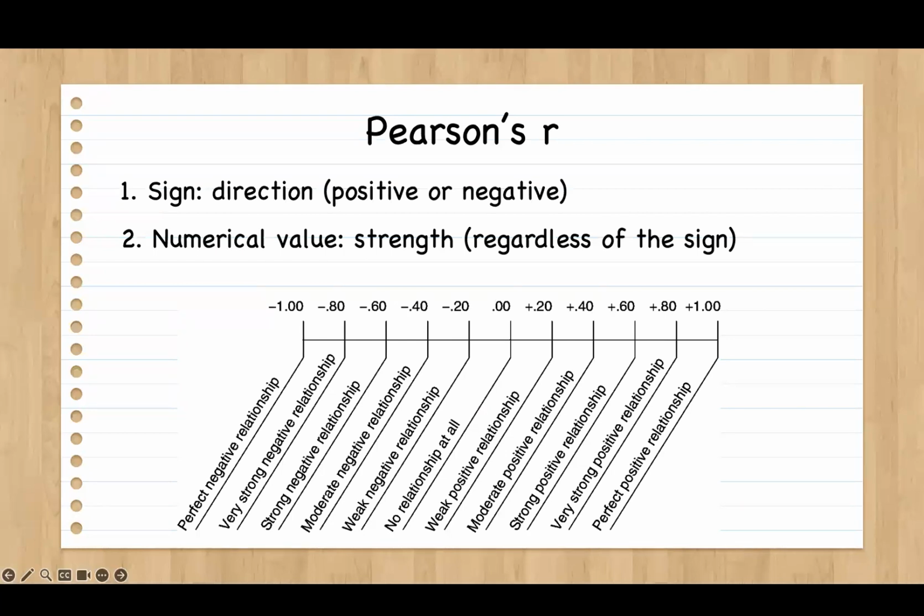So let's see the figure here. 1 and -1 indicate a perfect positive or negative relationship. An R of 0.8 indicates a stronger relationship than an R value of 0.4. When R is equal to 0, it means there is no relationship between X and Y. Again, if the R value is -0.8, it still indicates a stronger relationship than an R value of -0.4, regardless of the sign.